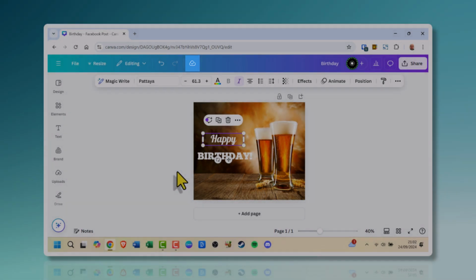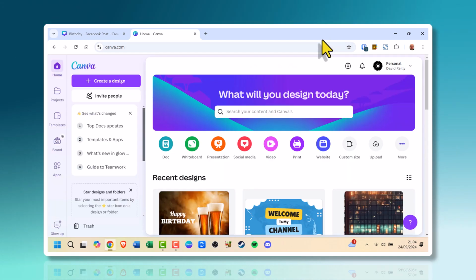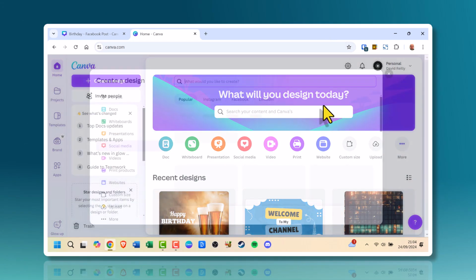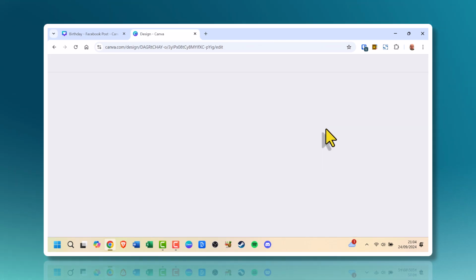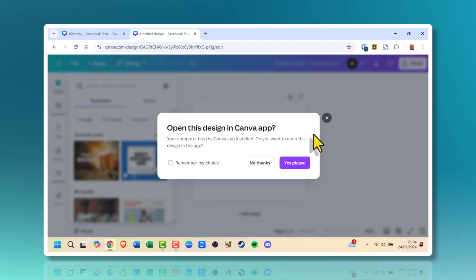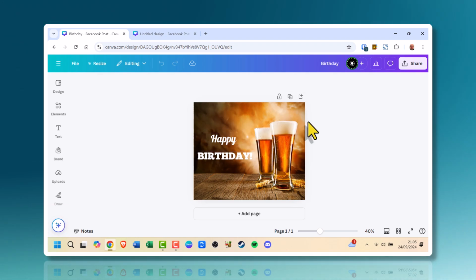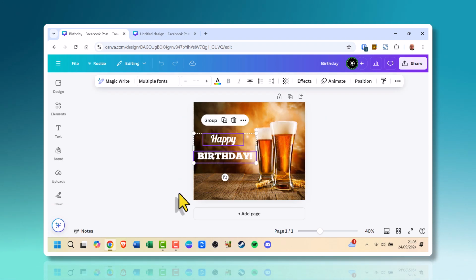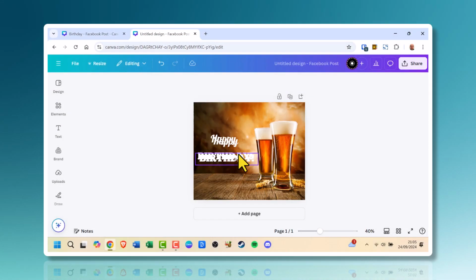If this doesn't work, if you still have your design open and you notice that changes are not auto-saving, try to create a new design file and copy your existing design. On your browser, open a new tab and go to Canva. Create the same design file in the new tab, go to your existing design, then copy all the pages. Paste the copied pages to the new design file in another tab. This time, make sure the changes are automatically saving.